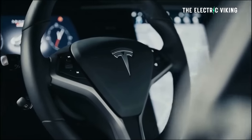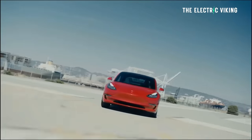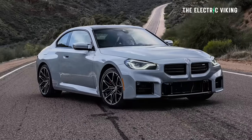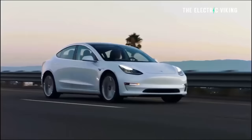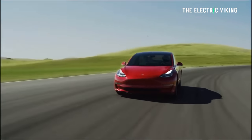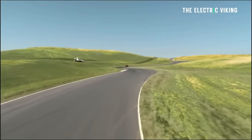Personally, I was very surprised when Top Gear, who had been criticizing electric cars, with Jeremy Clarkson saying EVs are a joke or something, tested the Model 3 performance. This was years ago, against the BMW M2. They said that electric cars can go fast in a straight line, but they can't turn. They can't go around a track. It just can't be done. Now, a lot of internal combustion engine fans still believe this absolute garbage.